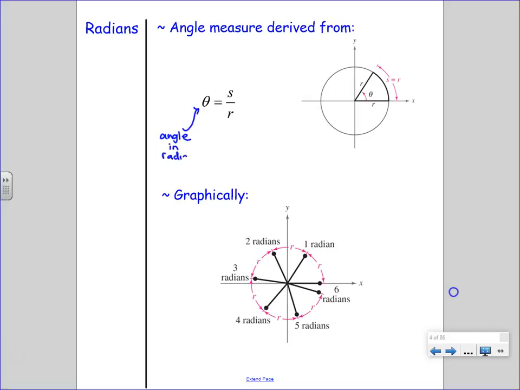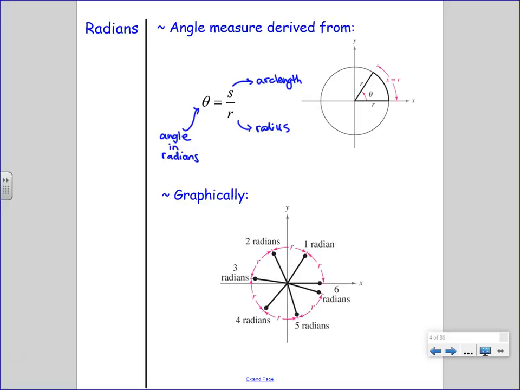And that's very specific because, as you know, hopefully, angles can be measured in radians or degrees, right? There is a formula that says an angle measured in radians is equal to S, which, hopefully looking at the picture, you're like, oh, hey, I know what S is. It's the measure of the arc, aka the arc length. Now here's geometry. Divided by the radius. An angle measured in radians is equal to the arc length divided by the radius.